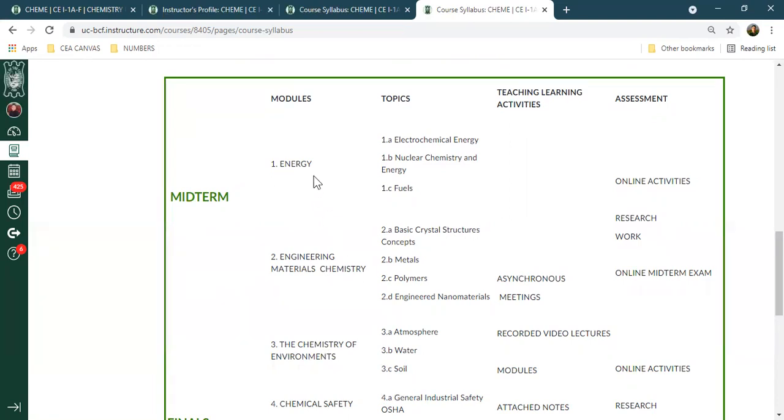For our first module, we're going to discuss electrochemical energy and electrochemical cells, nuclear chemistry and nuclear energy, and fuels. Now, if I'm going to assess you, we're going to have an online calculation activity or online calculation quiz.